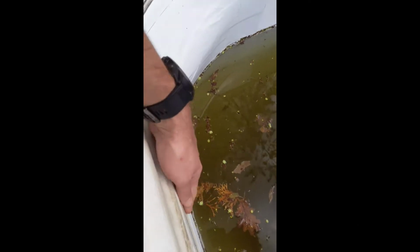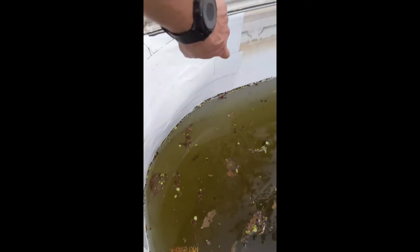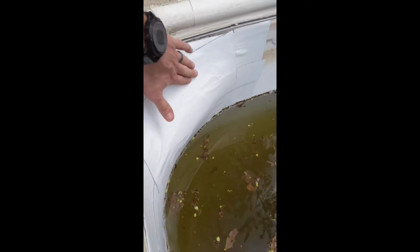Once I put it on, I basically just massaged it down like this to get it into place. Then I took a roller, just like a foam paint roller, and I just rolled it up and down like this to get everything to seat really well. You want to put a decent amount of pressure on it because that's what activates the sealant to work. I then just took another patch and ran it along this way here, and put one up here.